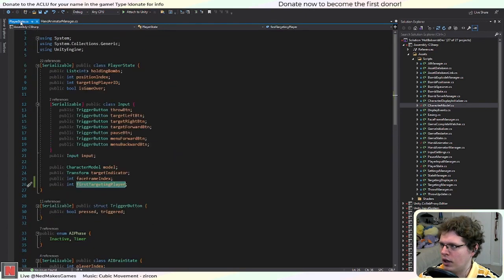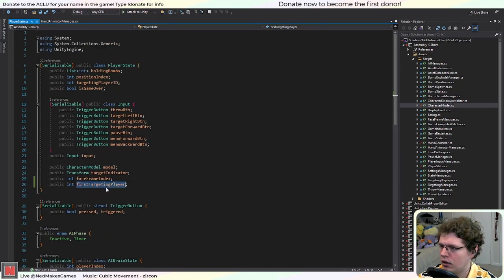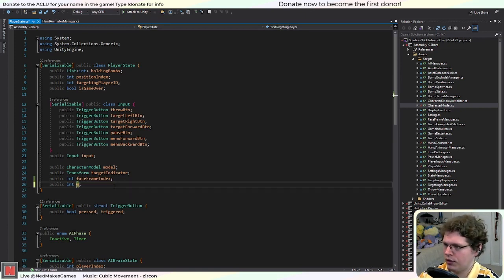So that's the player that's been targeting me the longest, or the one that has a bomb that's closest to me. Yeah, I think I should do that because that logic is actually going to be important for a lot of animations. Okay, let's call this most focused player.